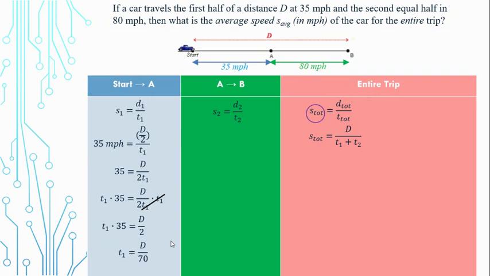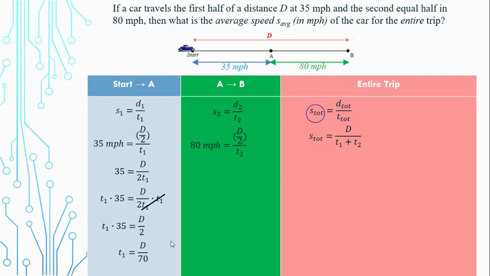You notice here there's no number involved in terms of an answer. I know that whatever D is, if you divide that by 70, I'll get the time. Because D in this problem is kind of vague. It can be any distance you want. Okay, all right. Let's move to the second column. So I have an expression for T1. I need an expression for T2.